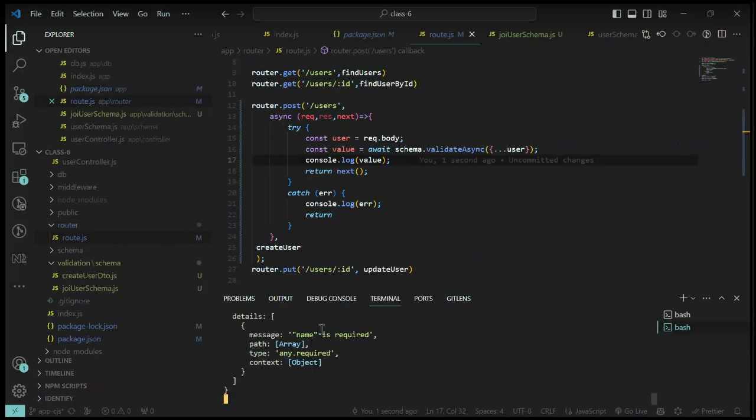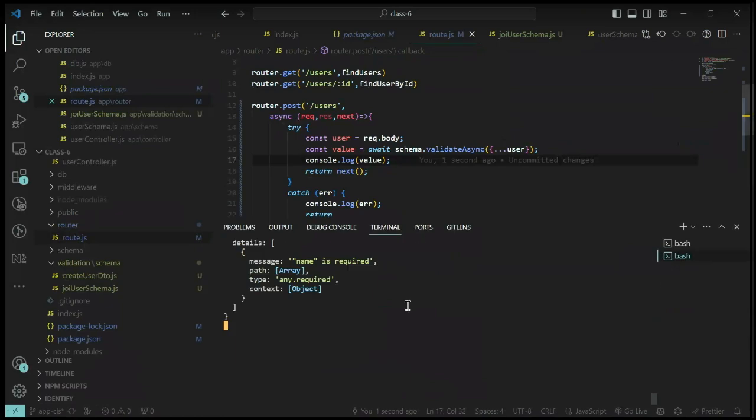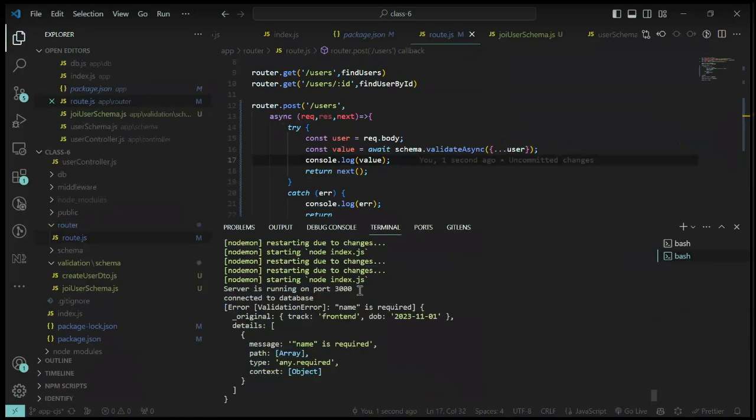So this error we get, I'm going to throw this. I'm going to throw an error when, obviously, it says name is required. So I'm getting this array, this validation error. It tells me name is required and it's pointing me to the details of the name.